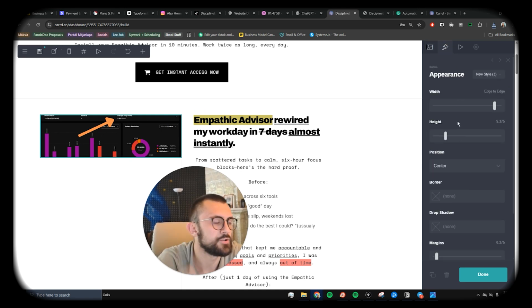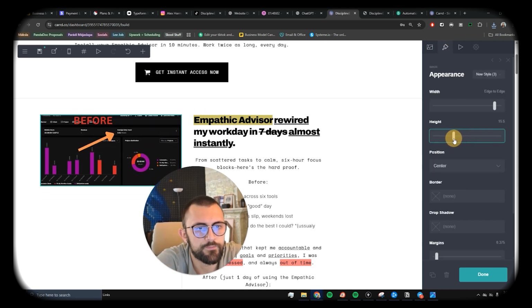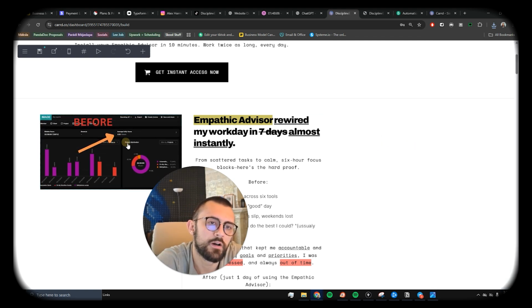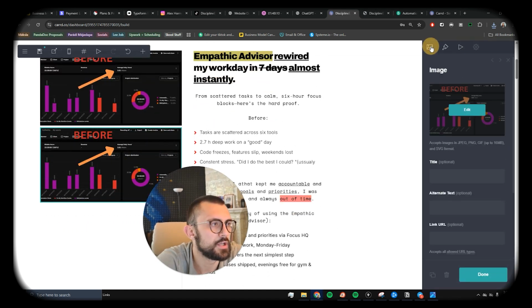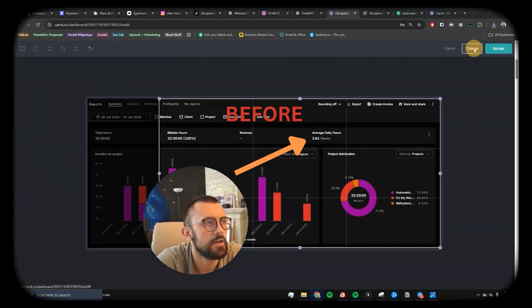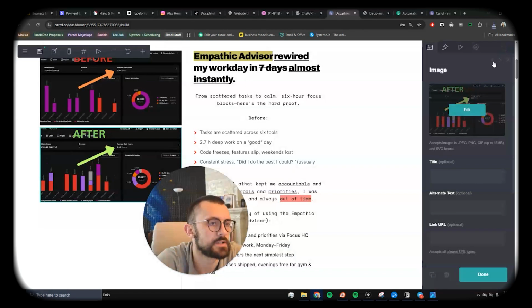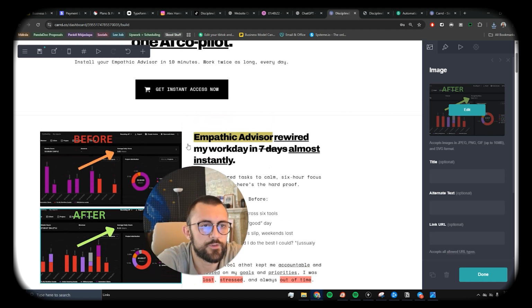So now you want to adjust the height of it so everything fits. Like that. Then you want to copy this. And for the other one, just change the image. Edit, and change the image to the other one. Once again, accept. Like that. That's pretty fine.